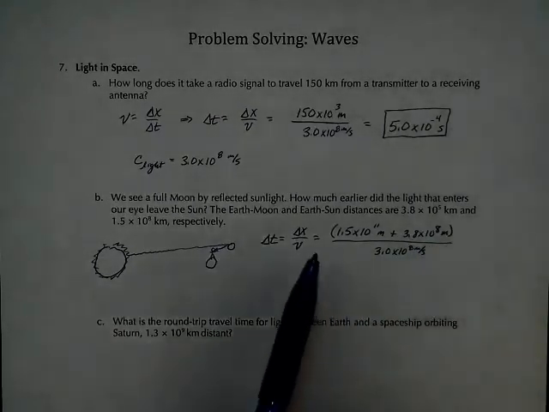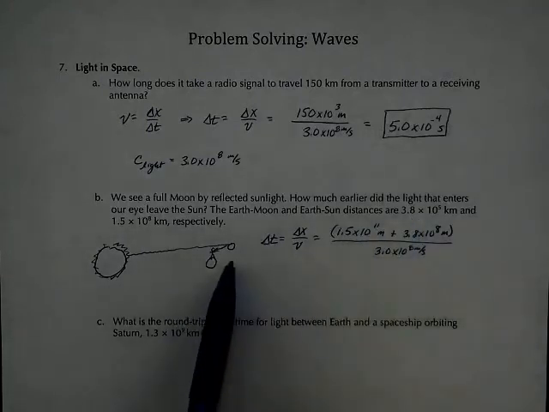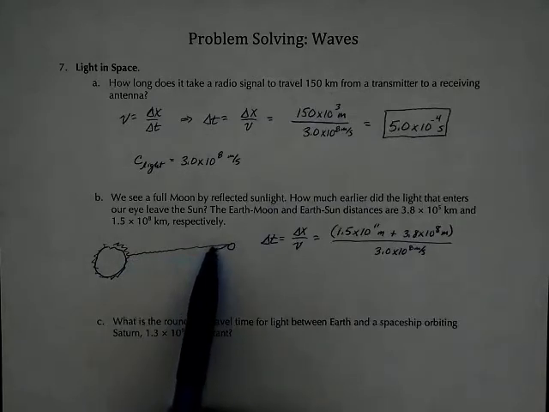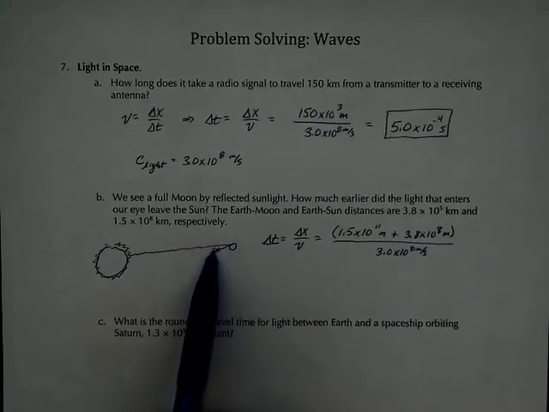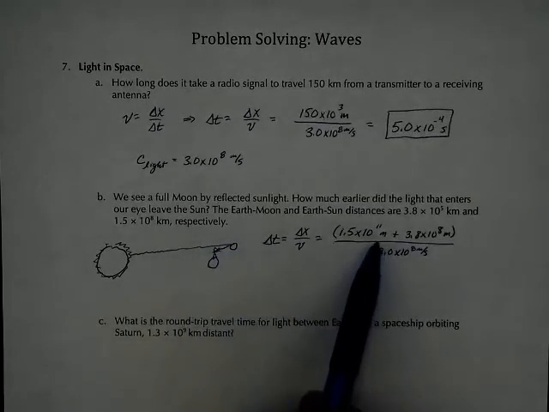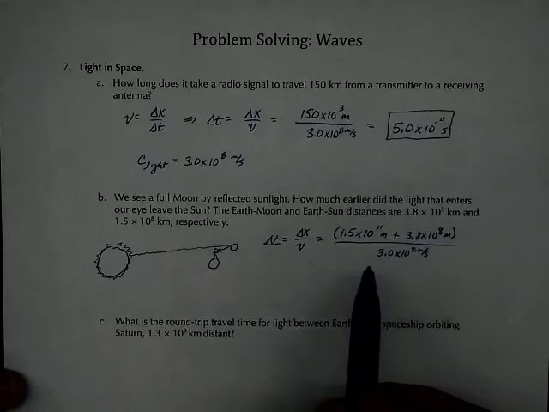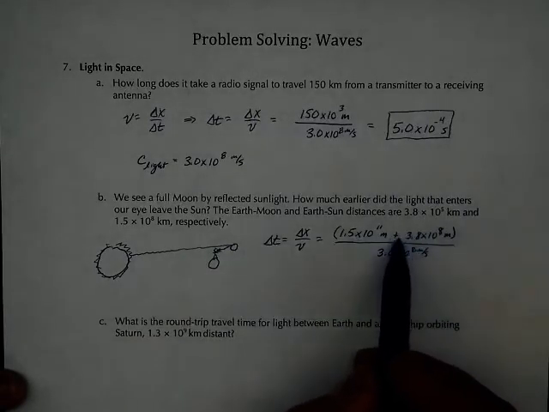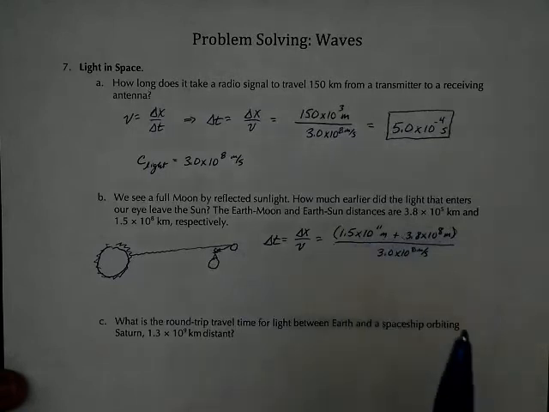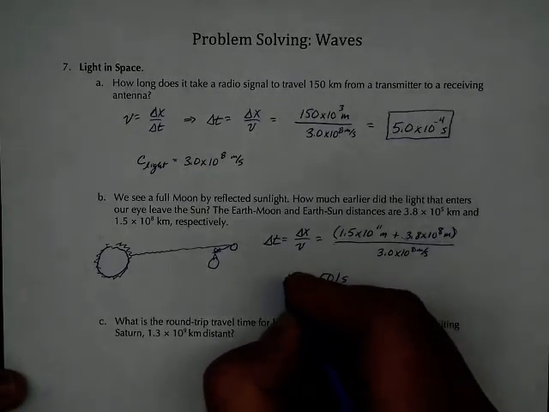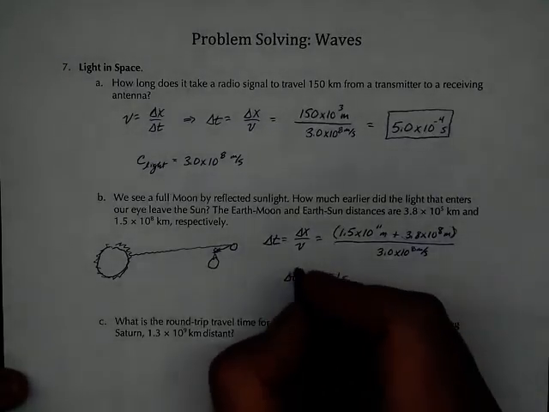Now, you could point out that there are going to be slight variations here, right? If the moon's on the far side of the Earth, then I've got to travel the sun-Earth distance, and then the Earth-Moon distance, and then back the Earth-Moon distance. If the moon's directly overhead, it's kind of like we've set up here. If the moon is slightly closer to the sun and we're viewing the backside of it, or just the sliver of the moonlight there, it might be this minus this. But notice this is 3 orders of magnitude smaller than this. This is going to be a small correction on our result, actually. If you set it up the way that I set it up, it calculates out to be about 501 seconds, and that is just over 8 minutes.